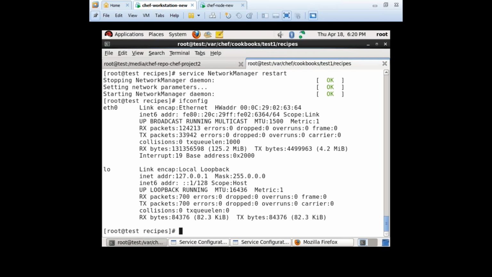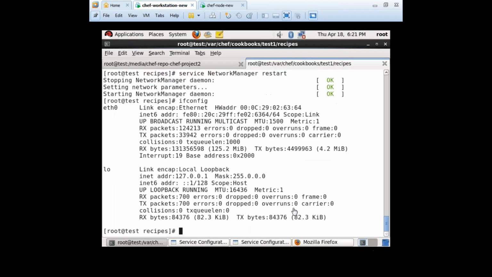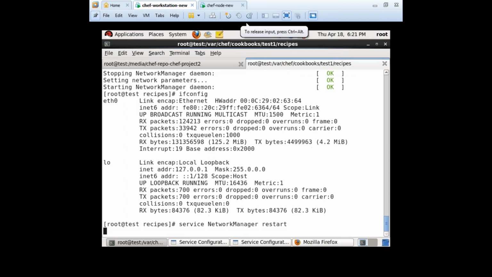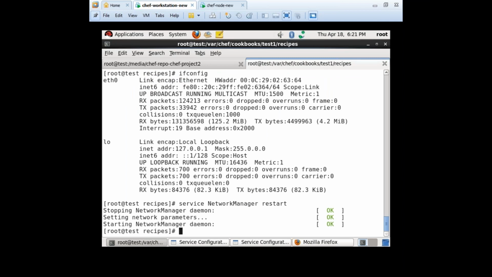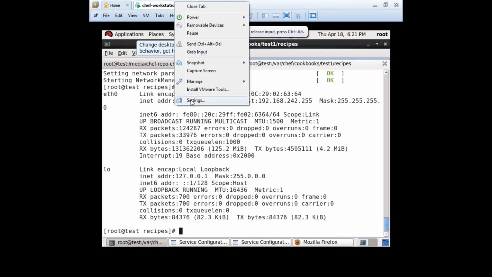So it's not getting restarted. What else can we do? Let me try one more thing. Let me try this again, whether it's getting disconnected, connected or not.